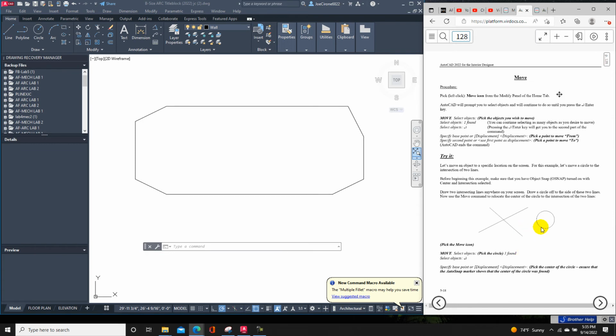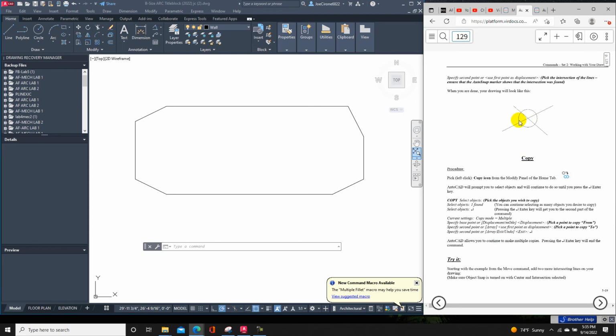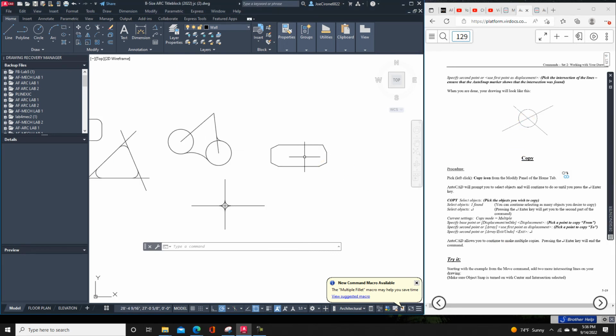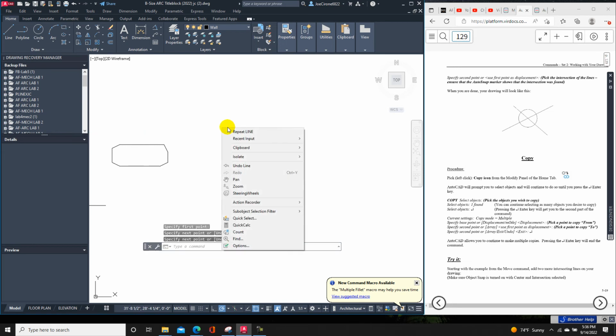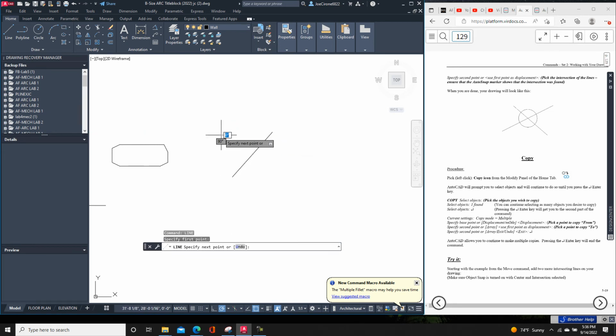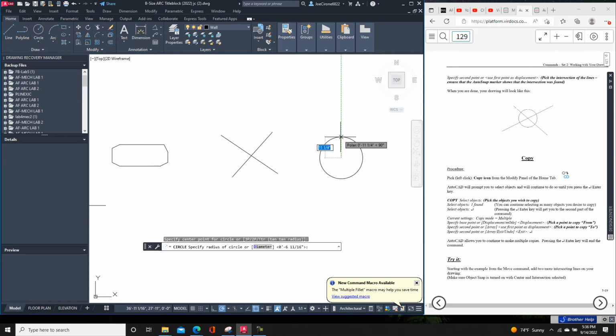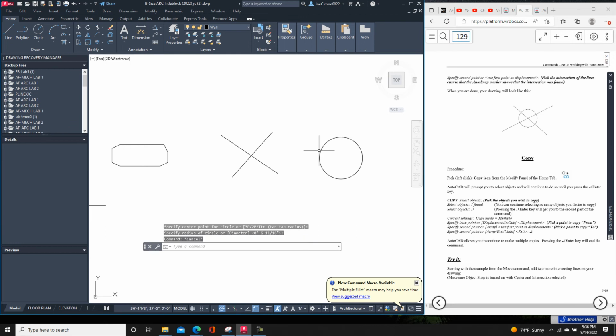And so they make this X with a circle, and then what they want to do is they want to move the X to the circle. And so we can kind of move over here, and we'll draw our X, escape, right mouse click, and then they draw a circle, and then they want to move, and it doesn't matter if you move the circle to the X or the X to the circle. Technique is the same.